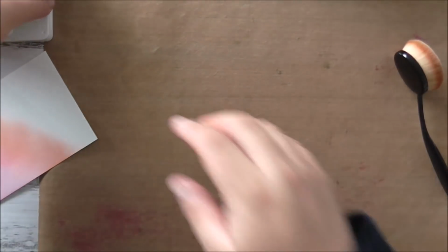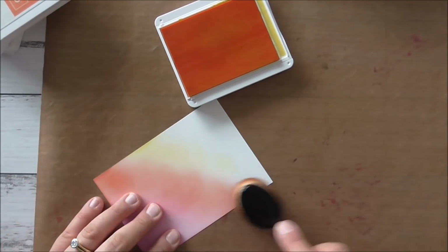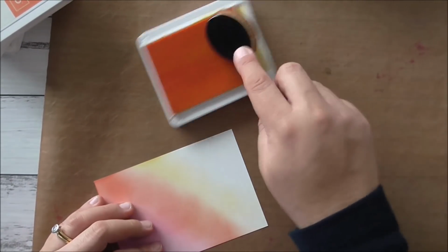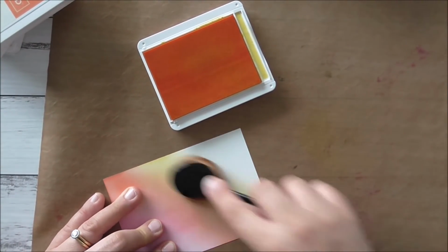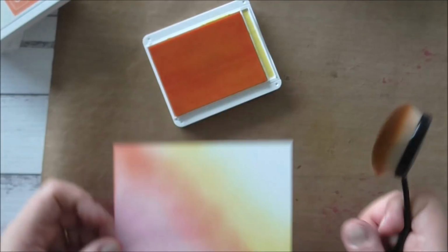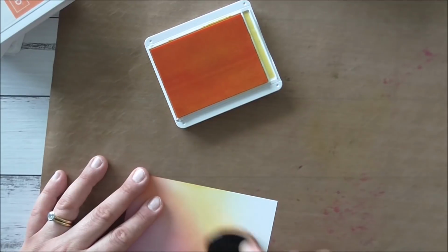Okay, now I'm going to go into Pineapple Punch. This is quite a strong yellow, so I'd rather go in a little bit gentle than rushing it. And I have to say, using these makeup brushes has been a godsend with ink blending. They really do such a beautiful job, and it makes the ink blending really easy and seamless. If you can see, that's just beautiful. And this is with our normal Stampin' Up ink. Don't have to get fancy inks. Just make that colour pop a little bit more.